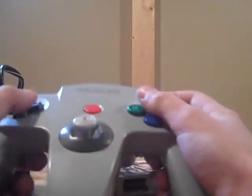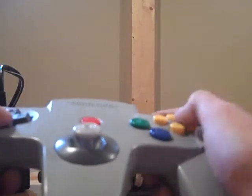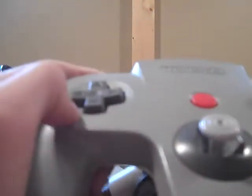Controller. Got some buttons. Let's see the 4 little arrow things there. A, B, start. This little D-pad. This thing, the little thing right here. 2 trigger, the little joystick. 2 triggers. Trigger. And then you can hold it like that. You can hold it like that. A lot of ways to hold it. And then there's a little trigger right there.